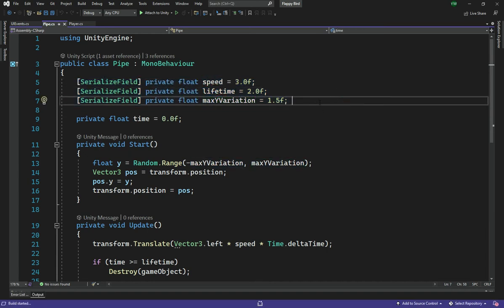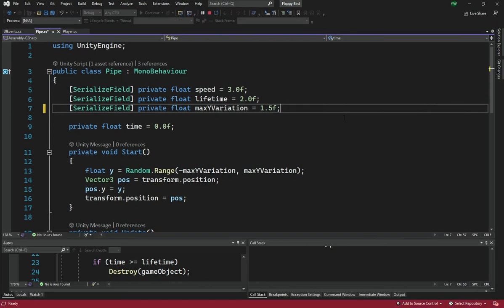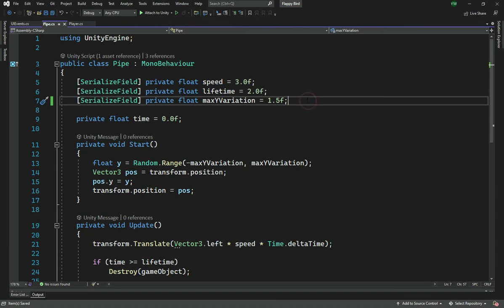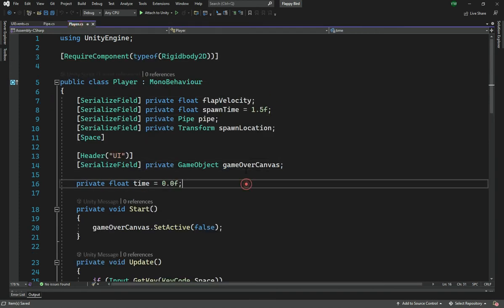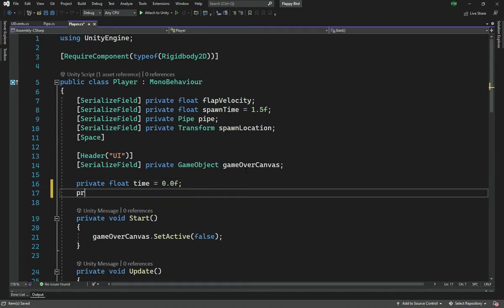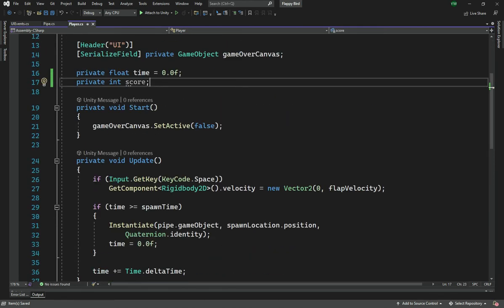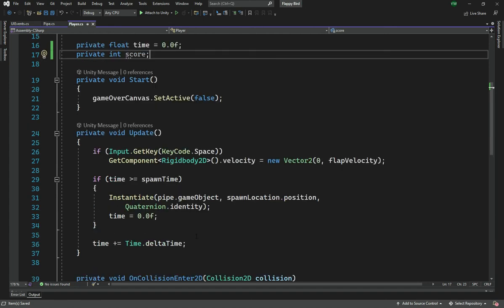But this is not exactly what I wanted. First of all, we need a reference to the player, and before we do anything, I think we need a private int score here, and then we just do it in the update method. There are ways to make it more efficient, but we are just going to do it in the update method.